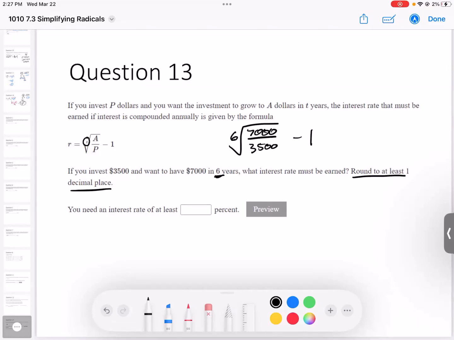So the way that you would type this into your calculator is you would do 7,000 or whatever your number is divided by 35,000. And then you would raise this to an exponent of 1/6. Because remember, a fractional exponent is the same thing as a root. And that's the way that you type it into your calculator. And then you would subtract 1 from that. That should give you a decimal, and they asked you to give the answer as a percent. So you would then change the decimal into a percent from there. So the main thing I just wanted to mention here is when you're calculating out a 6th root or whatever type of root you're looking at, you just raise it to a fractional exponent.